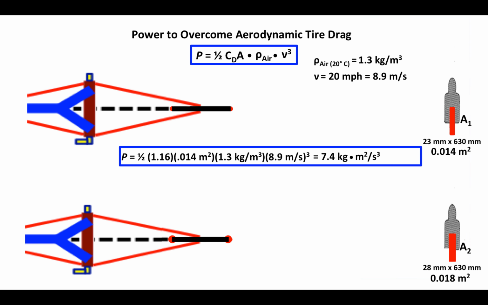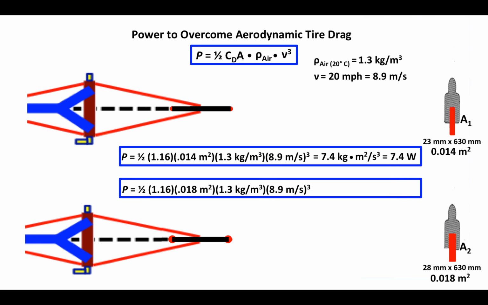And when I multiply that through, I get 7.4 kilogram meter squared per second cubed. And that is actually the definition of a watt. So I have 7.4 watts. And the second case, when I multiply that out, 9.6 kilogram meter squared per second cubed, and that is 9.6 watts. This, by the way, is a great illustration of the beauty of the SI system. I expect my computation for power to yield watts, and if I get the units right, which I did, I have confidence that I probably did the calculation correctly.